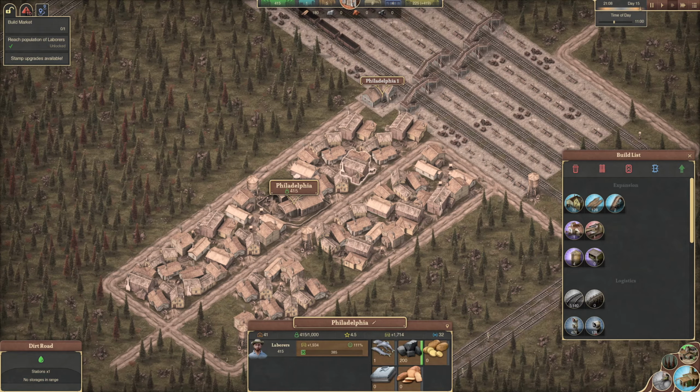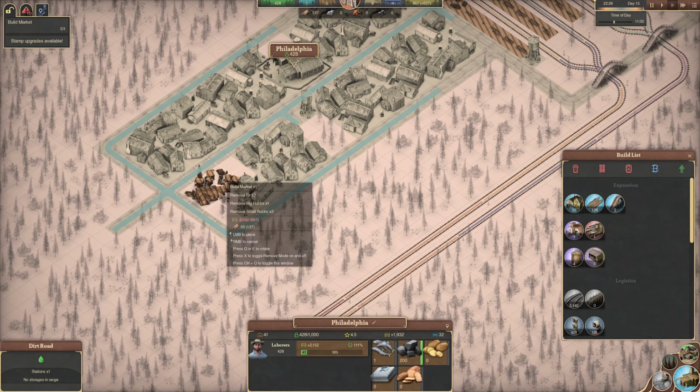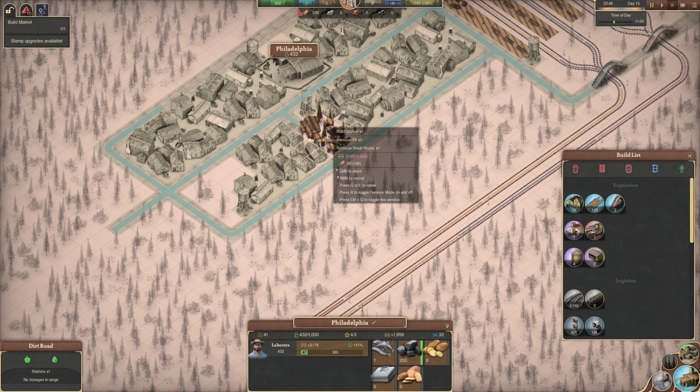Okay, what else do we want to do here? Well. Philadelphia is up to 420 people, nice. And we have reached our population target, so we can actually use markets now. Markets are more or less just an item for everyone that lives in the city. One of the services that they require. You don't actually have to deliver anything to a market.